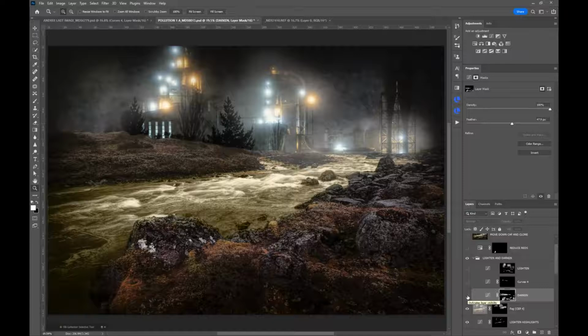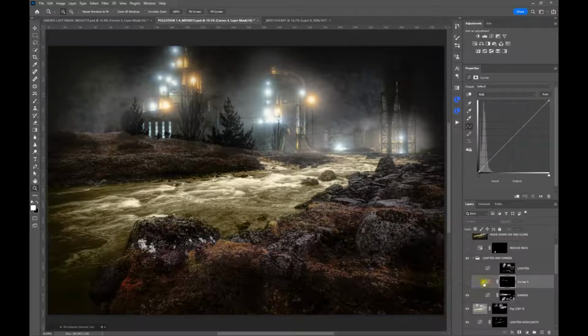You'll see here that just doing that has added a lot of three-dimensionality into the bank here particularly, and around the rocks. And of course, once you paint in some shadows, you're going to also need to paint in some lighting, but I still wasn't quite happy with here. This didn't really gel. There should have been stronger shadows here, so I made another curves adjustment, and this time you'll see there's no adjustment on the curves.